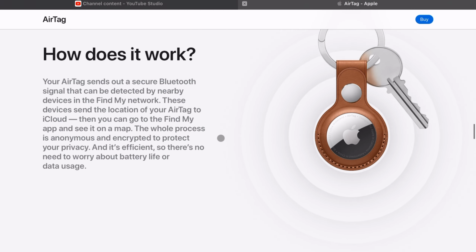Your AirTag sends out a secure Bluetooth signal that can be detected by nearby devices in the Find My network. These devices send the location of your AirTag to iCloud. Then you can go to the Find My app and see it on a map. The whole process is anonymous and encrypted to protect your privacy, and it's efficient, so there's no need to worry about battery life or data usage.